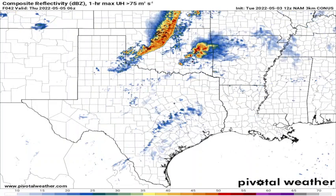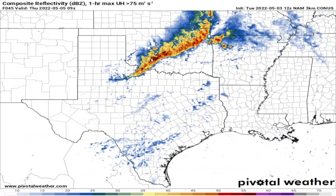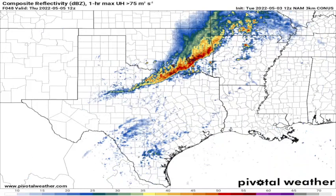Then as we head toward the evening, we have a cold front coming in from the north and west, and a surging, bowing segment of storms across northwestern portions of Oklahoma, tailing down into portions of northwest Texas, almost following the same path the squall line did yesterday. This will drop south toward the better instability into southeastern Oklahoma and far northern and northeast Texas as we head into the late nighttime period.